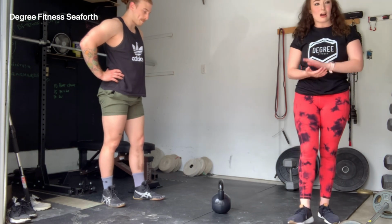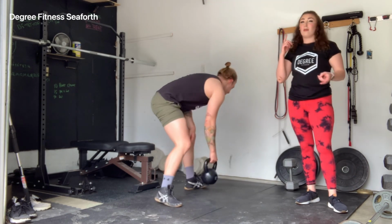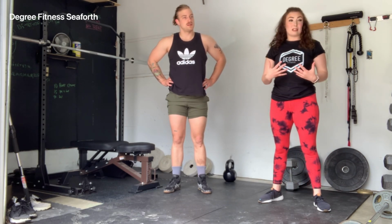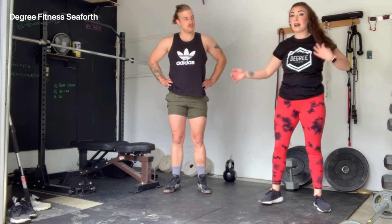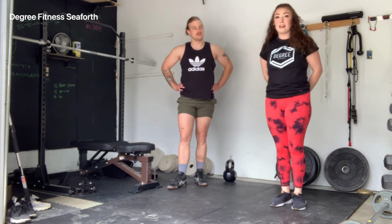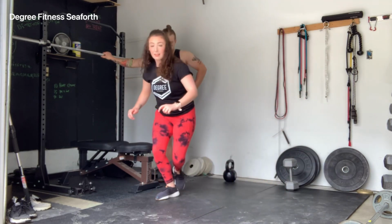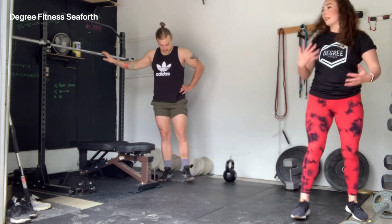And then for our final movement, we're just gonna get some cardio in there. So for our cardio, we can do skipping, we can do jumping jacks, we can do skater jumps, whatever you choose. You're just gonna be doing that for the solid 40 seconds. So if we're doing our skipping, it's just our single skips. For jumping jacks, we're just jumping out, jumping in, out, and in. If we're doing our skater jumps, we're just jumping side to side. So this is just a little bit of a cardio movement built in there, getting that heart rate up.